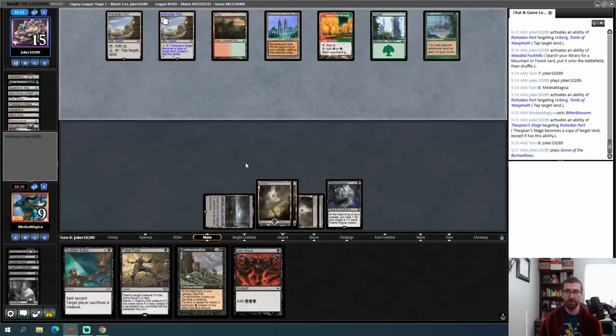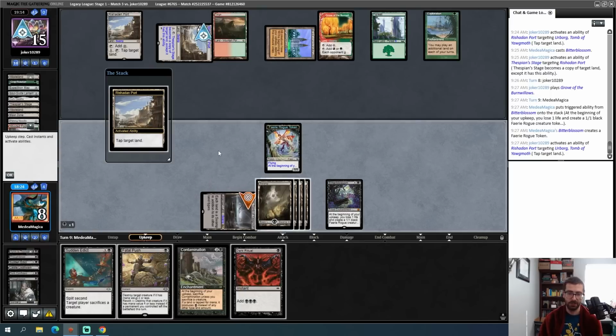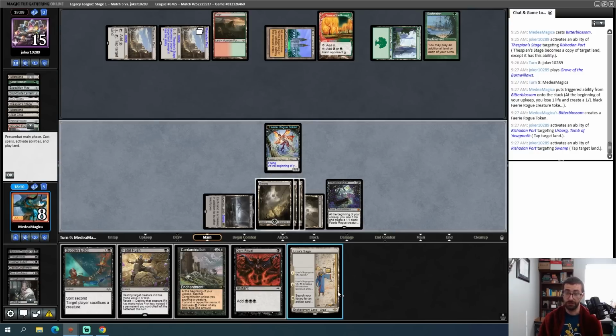Okay, there is a Grove. And now I don't need to pay for Tabernacle the first turn, because these were not around at the beginning of the upkeep to see Tabernacle's ability. And now we're going to play this whole Rishadan Port game. Yeah, that's fine. Urza's Saga is really good.